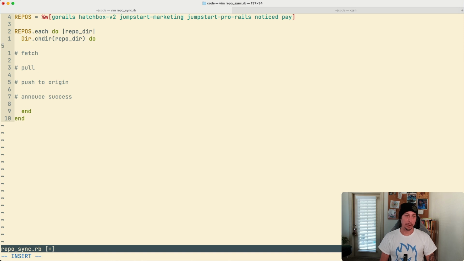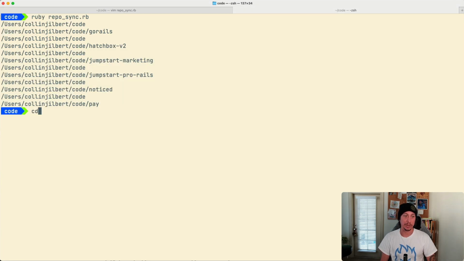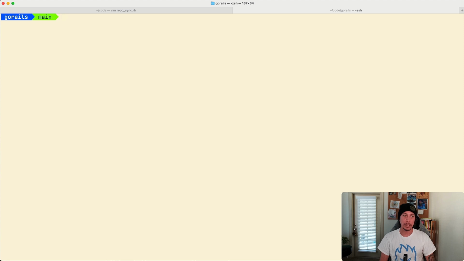So what I want to do first, once we're in a project directory or a repo directory, is know what the current branch is. So what we can do to get that is make a variable, say current_branch equals. Now what are we going to set this equal to here? We need to run a system command in order to find out the current branch. So for example, if we go into GoRails right now and run git branch --show-current, we will see the current branch returned back to us. So we want to run this command, but we need to do it from our Ruby script.